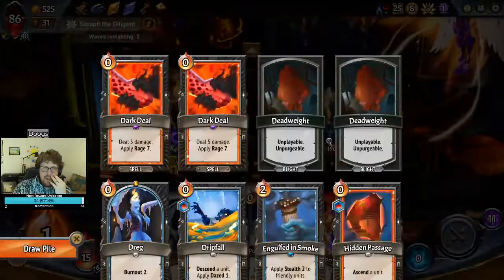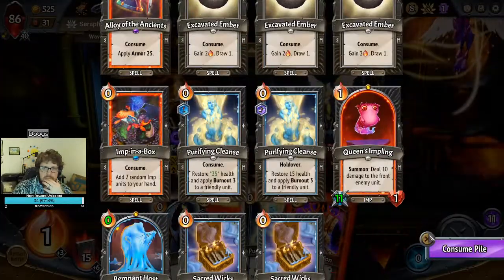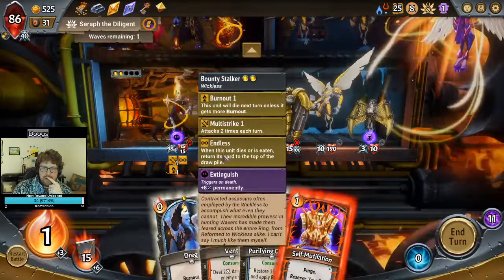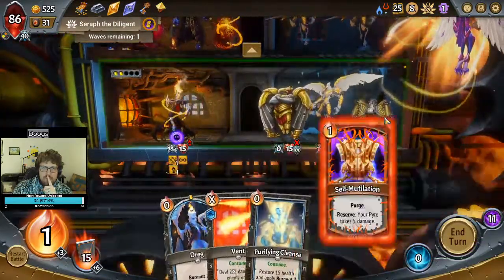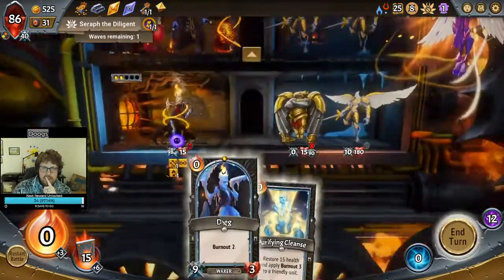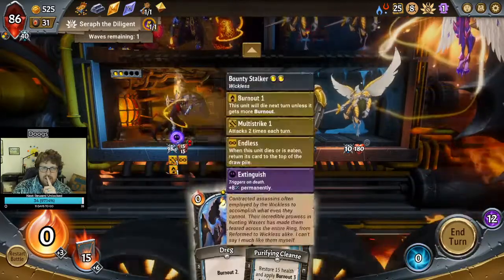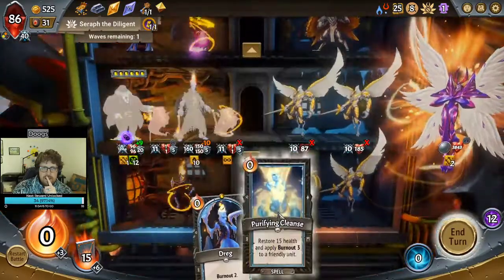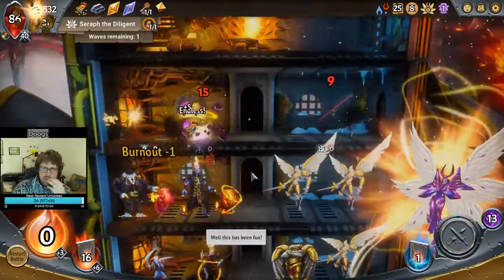Did we get rid of the Purifying Cleanse? We got rid of both of them. We can't get rid of this Purifying Cleanse. We're going to vent on the bottom, after we play Self-Mutilation. Vent. Drag. Got to give you more burnout. Drag here. For 9 damage, I don't know.